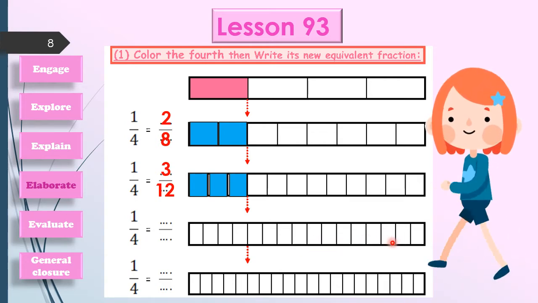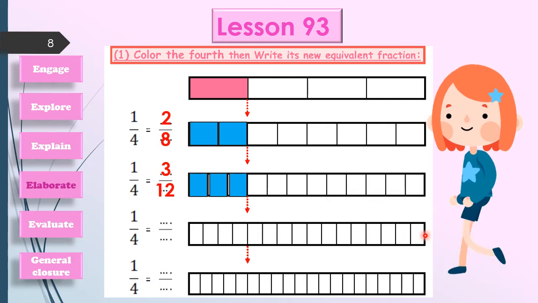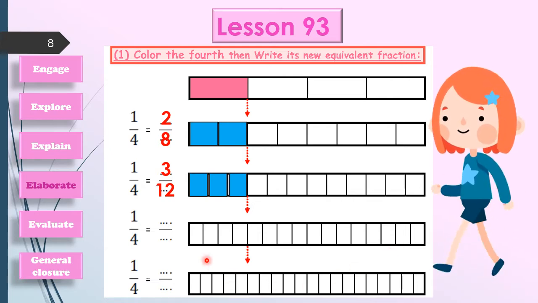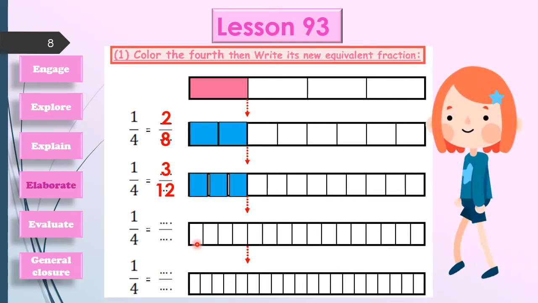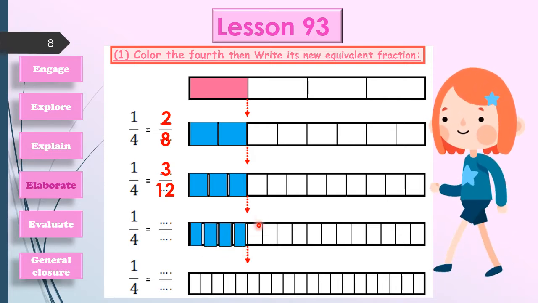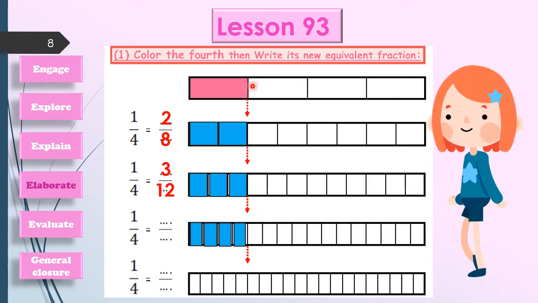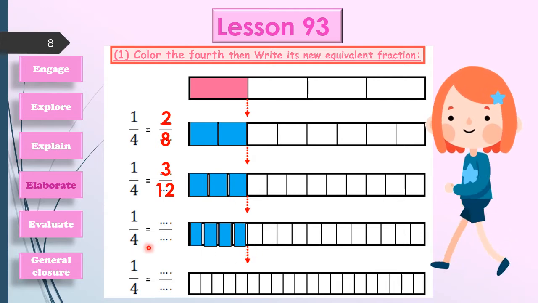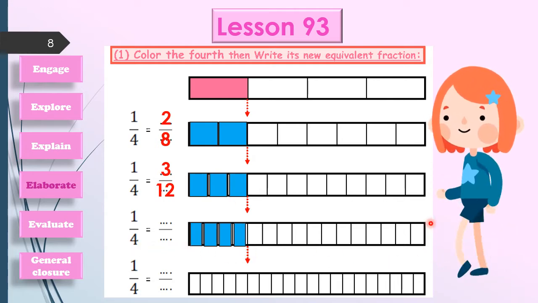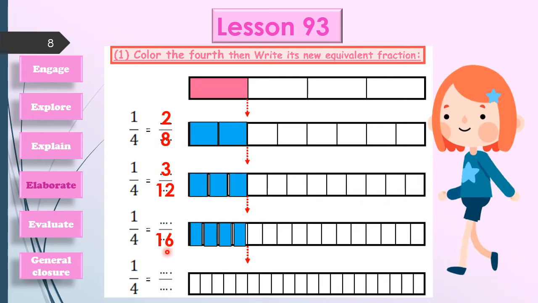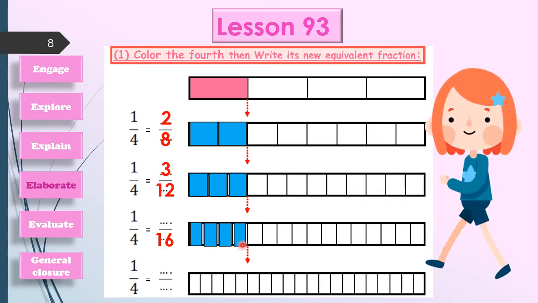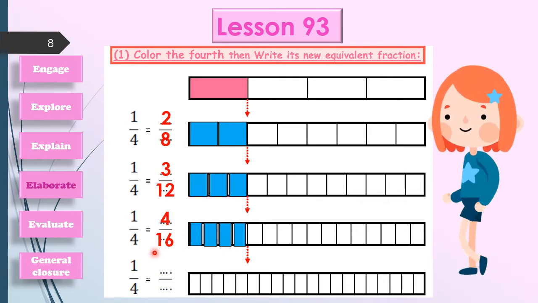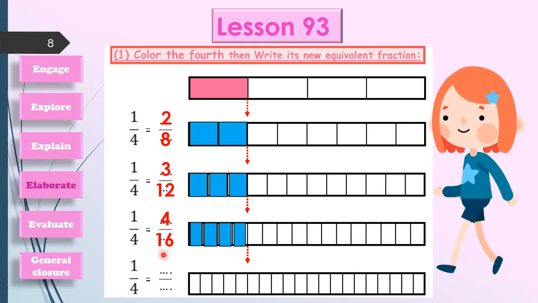Next one we have here 1, 2, 3, 4, 5, 6, 7, 8, 9, 10, 11, 12, 13, 14, 15, and 16. 16 equal parts. Then I want to color a fourth of them. It will be 1, 2, 3, 4, and stop at this arrow which represents a fourth. Then I will write down the whole number of these parts. It will be 16, and the colored part which is 4 sixteenths. Then a fourth equals 4 sixteenths.